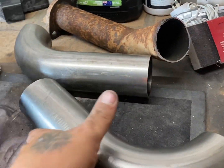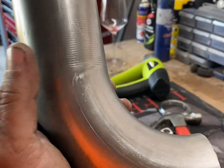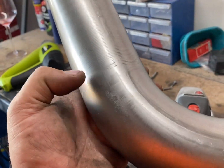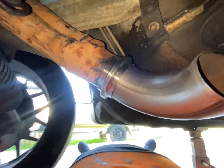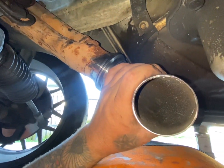Well, I've just cut these. I've been underneath the car and pretty much my assumption is I'm going to have to cut it about here somewhere. So I'm going to cut it there, and it sort of needs to go a bit more on that, more of an angle. It's a weird angle, so I'm going to cut this. And we are going to hopefully be able to make something work. So this is our crossover pipe, but the issue we're having is we need it to go more this way.